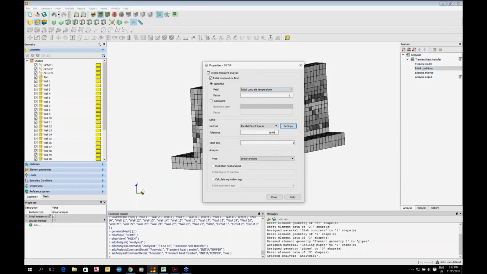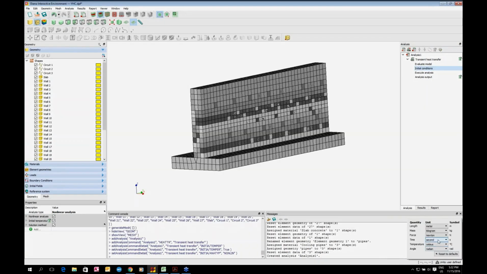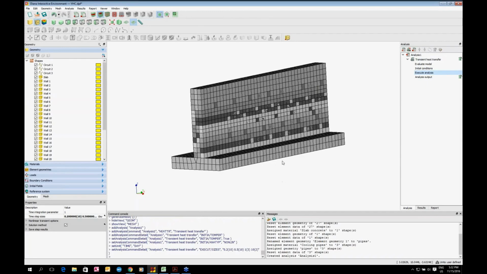We define our initial condition, the start time, and then we go for step size. Okay. We're going to define some output selection.